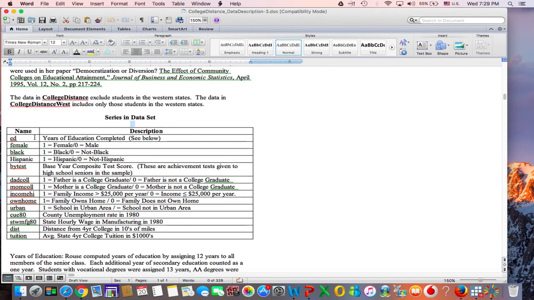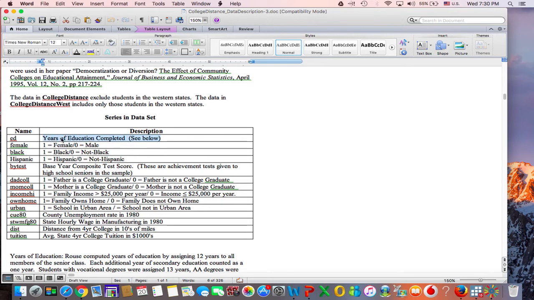The description will tell you the names of the variables, or the abbreviations of the variables that you have in Stata, and the description of these variables. So in Stata, when you import the dataset, you will find a variable called ED, and you have no idea what ED is until you read its description.